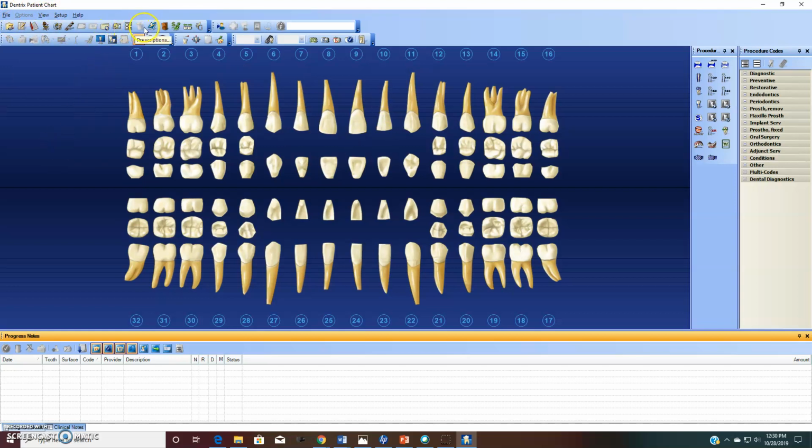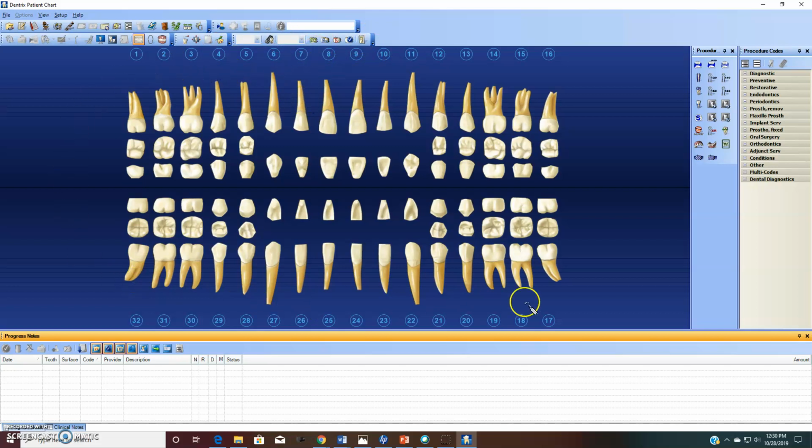Some other icons we'll be using are this treatment planner icon, the green chair that has the money sign. Also, you have your select patient icon, and we have some different charting views, as well as work chart views, and some status buttons. So we'll go over those in a little bit.